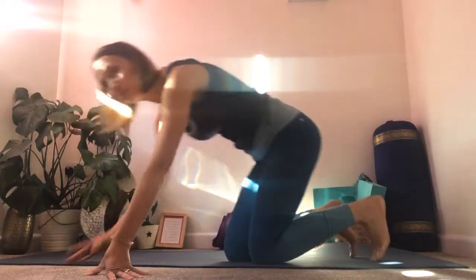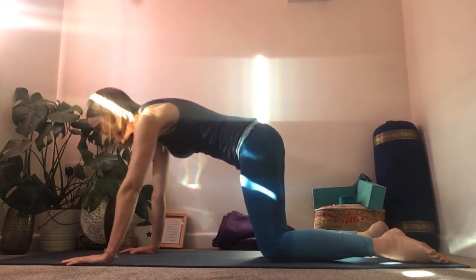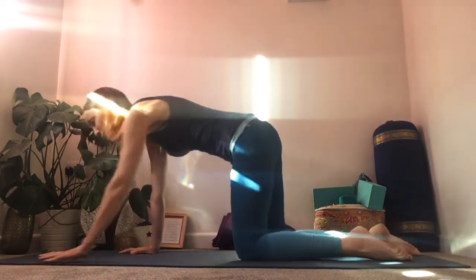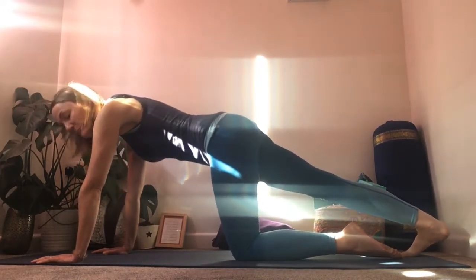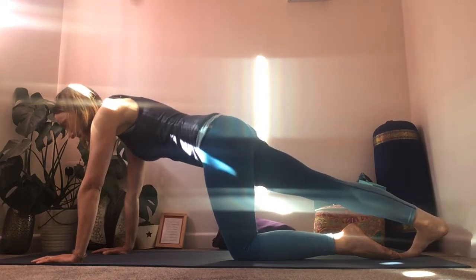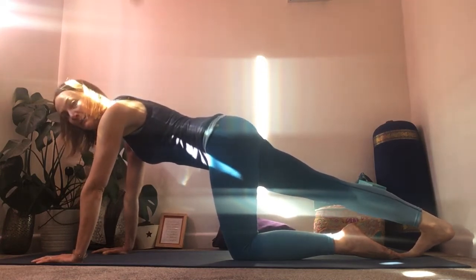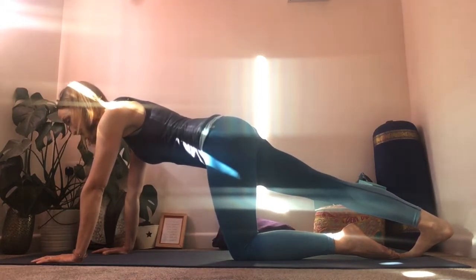Okay, so we're going to come to hands and knees. Pad your knees if you need to, if you're on a hard floor. But we'll come to hands and knees. And let's just take the right foot out behind us. So bring your right toes to the floor, push the toes into the ground and give that leg a nice stretch. And see if you can almost push out of your hip joint. So we're obviously pushing through the heel, but can you extend a little bit through the hip joint, wake that leg up.